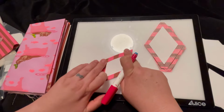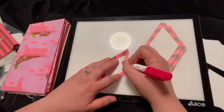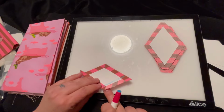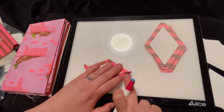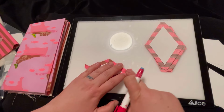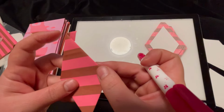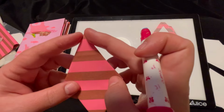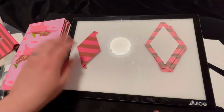It's a fine line because you want to be able to get the threads in between. You have to leave room for your thread to get in, but you only need one or two threads to do that. So I usually use my finger to roll it over the edge and just make sure it's nice and crisp, that there's no extra bulk at the tips or anything. That looks really good actually. And so that was our first one.